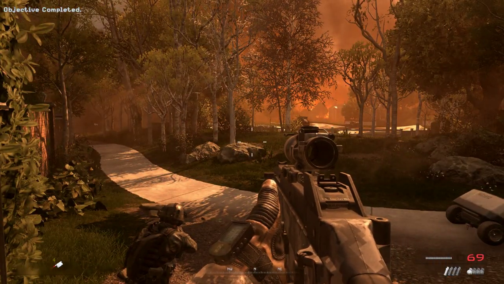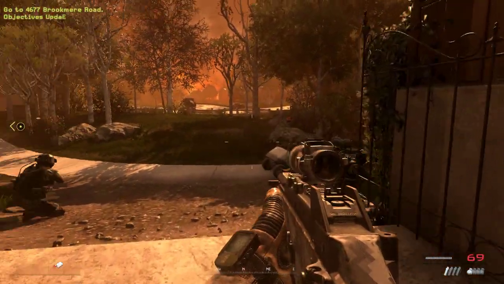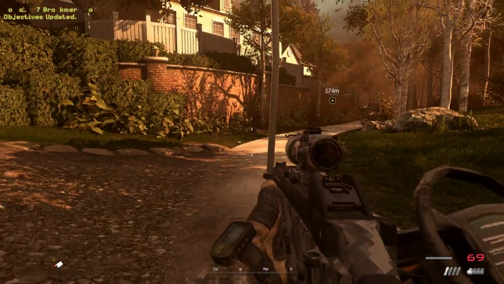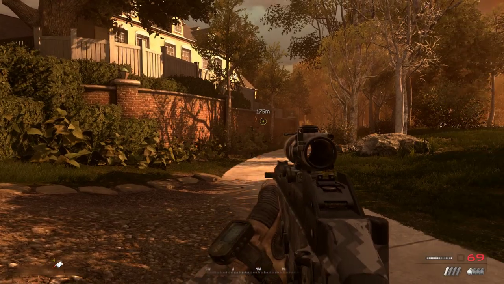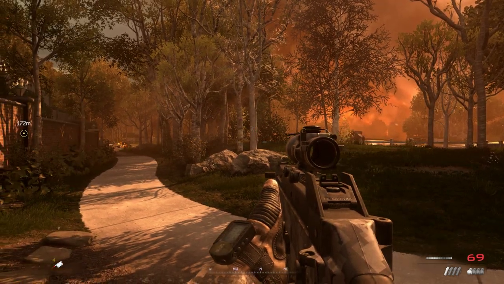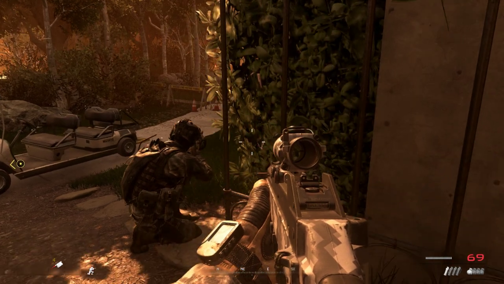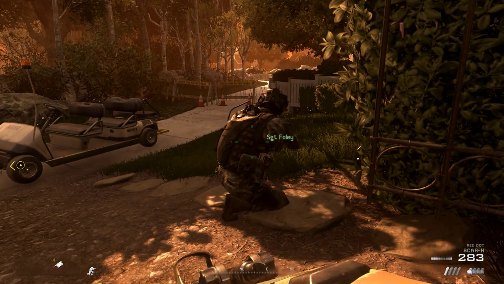Overlord, Hunter 2-1 actual. AAA has been neutralized. We're heading to 4677 Brookmere Road. Interrogative. What exactly are we looking for? Over. Sergeant Foley, this is General Shepard. Your objective is to extract a high-value individual from a panic room on the second floor of that house. Yes, sir. He'll be expecting you. Challenge is Ice Pick. Countersign is Phoenix. Get him out of there. Report back to Overlord. Shepard out.